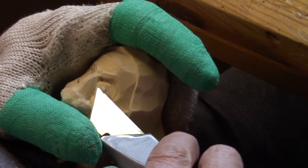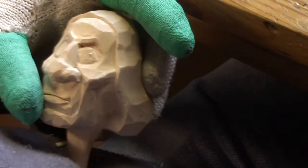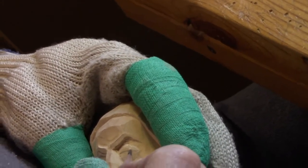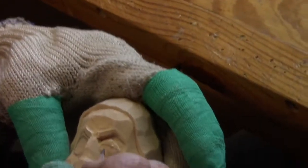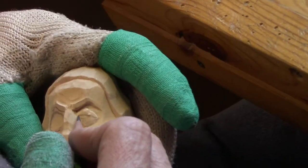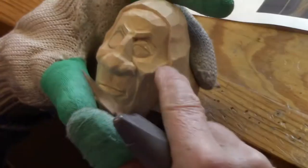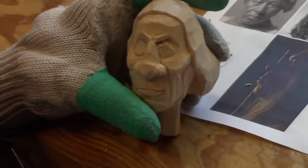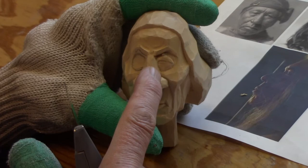and this takes a while. I don't like that. Hopefully you can see it. That's pretty good, that too. There. See? We've got our upper eyelid and our lower eyelid indicated.